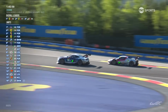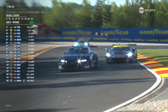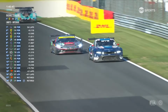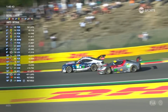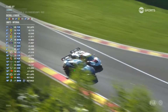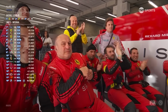There is the leader under real pressure again from Davide Rigon in the 54A, of course, a Ferrari. Yeah, so 2 platinum drivers going at it hard down the hill towards turn 8. Brussels corner, just slides it in there, doesn't he? Does Olsen. Really nice driving, and Rigon tries to go around the outside there, has a bit of a look, and he's on the inside for turn 9. That was very nicely played out there, and a deserving round of applause.